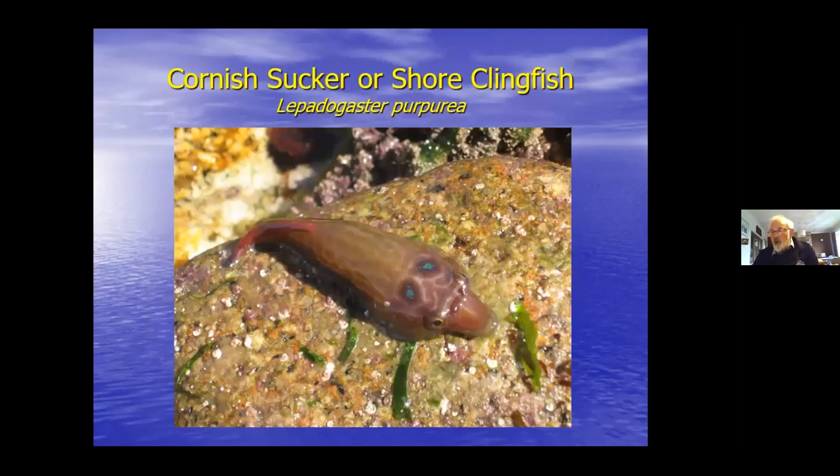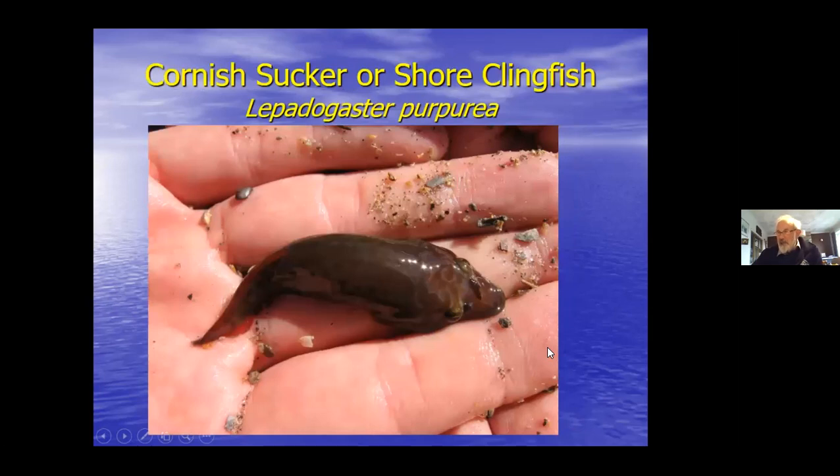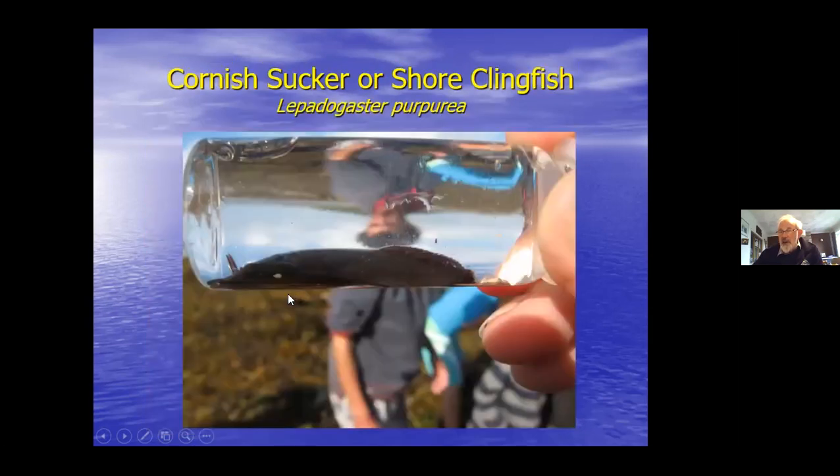The Cornish sucker or shore clingfish - one you're probably familiar with. Turn over rocks and you'll find it. The duck-billed shape and those two lovely blue eye spots surrounded by a pattern of pale lines are ever so easy to identify. At Wembury, Francis Dipper and I found one with all the pale lines but the blue spots so faint you can't discern them - so do look at all the features, not just one. Another lovely feature which you won't see when the fish is in your hand is the nostril tentacles - distinctive of the shore clingfish; it's the only one of the clingfish to have them.